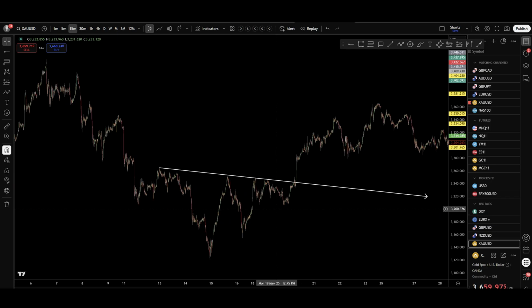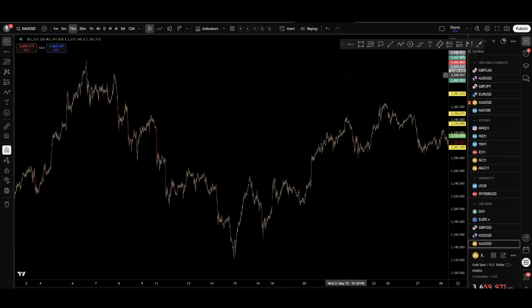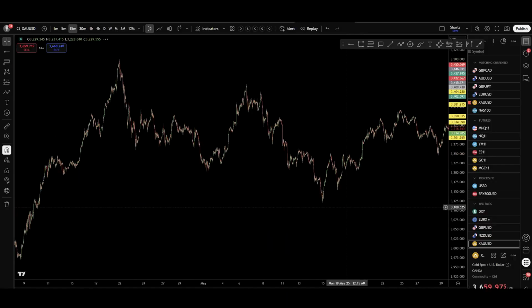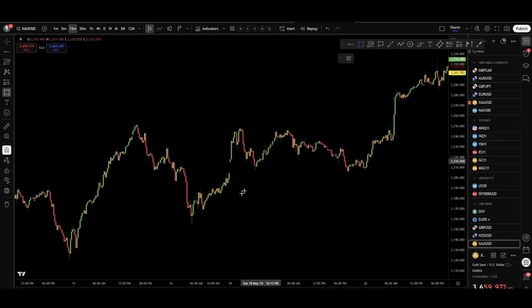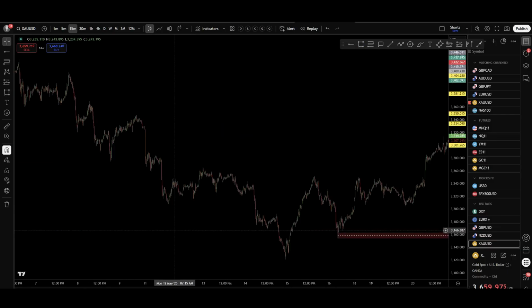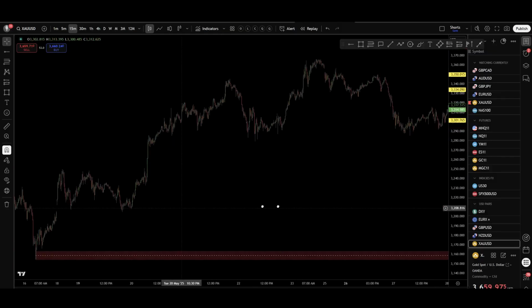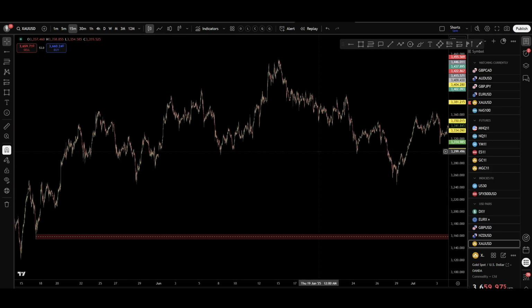Whereas now, let's look at the strongest areas in the market. The strongest areas in the market are the areas that are tested the least amount of times, and they don't tend to get broken, right? Like these lows, for example, this low. What's so special about this low? For some reason, this low just got put into the market and it never got hit again. Like, why? I don't know.